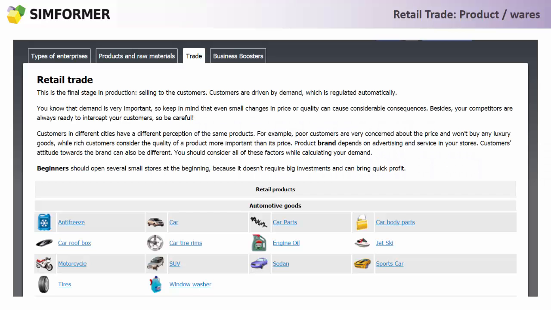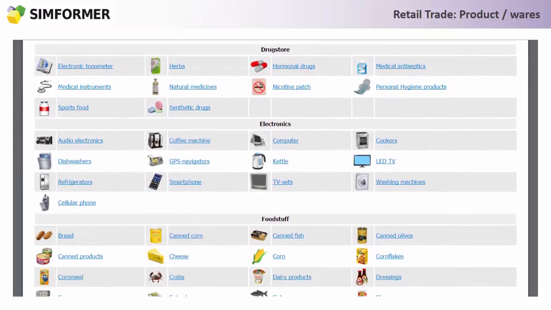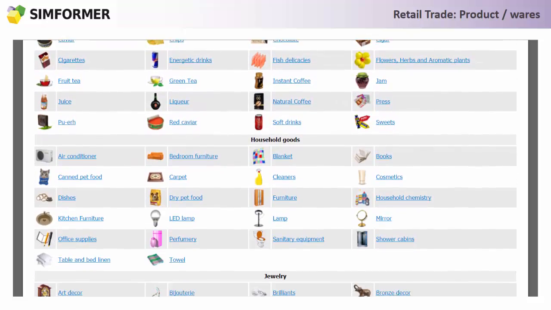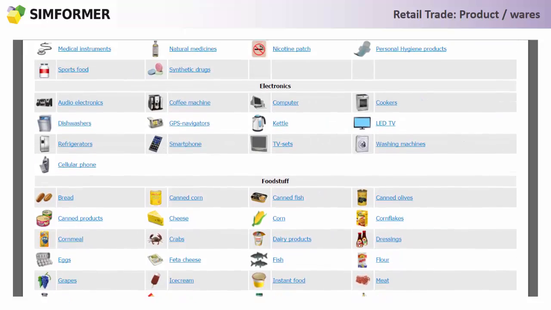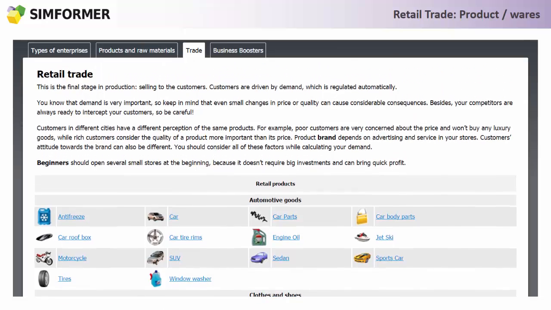For your stores to work, what they need are the goods that can be sold to the consumers in order to make revenues and profit. Here you can see all the goods that are available in SimFormer Business Simulation Classic mode. We have around 150 different products that fall under 9 different categories that can be used to create a specific product mix. How does that work? Well, let's take a look.